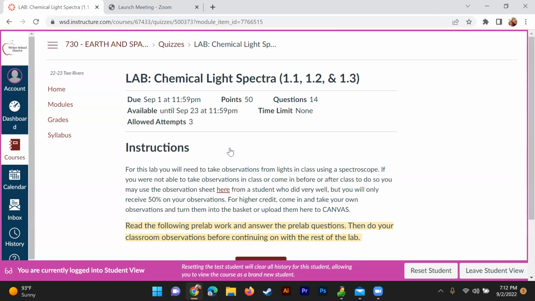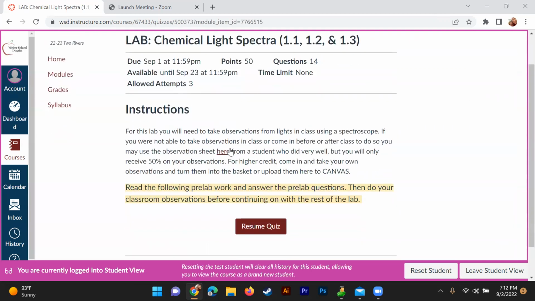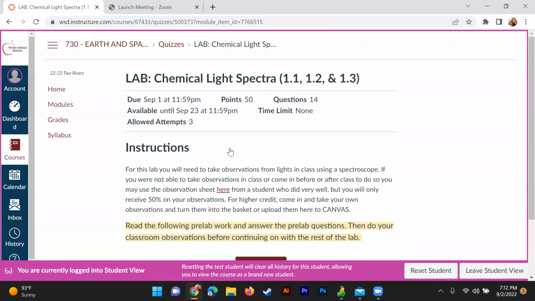Now, even if we do assignments in class that we did on paper, I will also have an online version for you to do. If we do a group project in class and you weren't there that day, I will always have an online individual version that can be done on the computer. So just keep that in mind. You don't have to be worried about, like, oh, if I'm not there, I'm going to ruin my life. Just go into Canvas. I've got everything there for you.